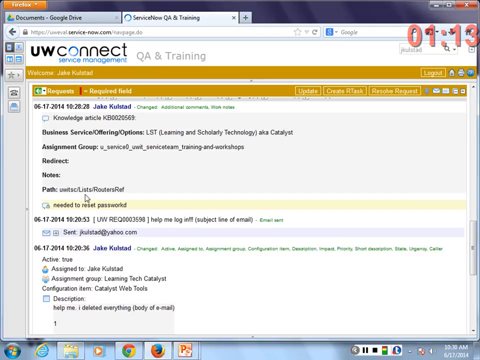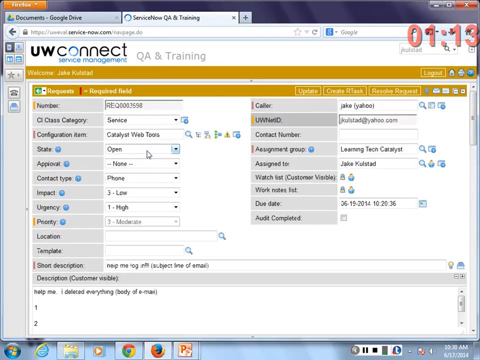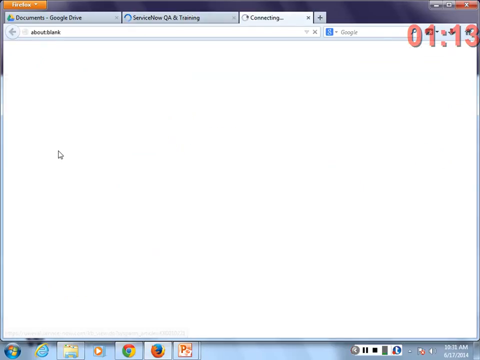Okay. Let's talk a little bit about request state. We have a few new states to learn. And again, if you forget, that's quite all right. There's a little question mark button that shows you what each state means. So I'm just going to pop this up here and show you. If I can be patient. There we go.